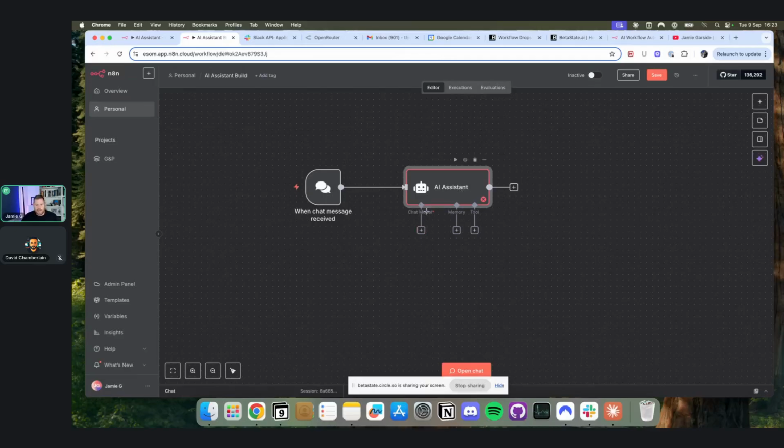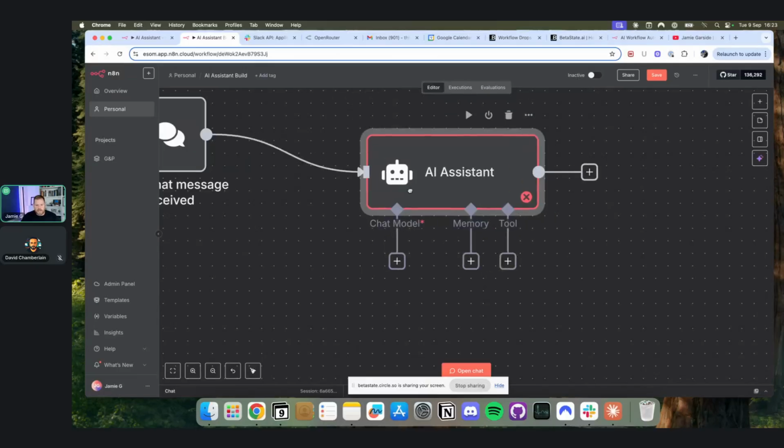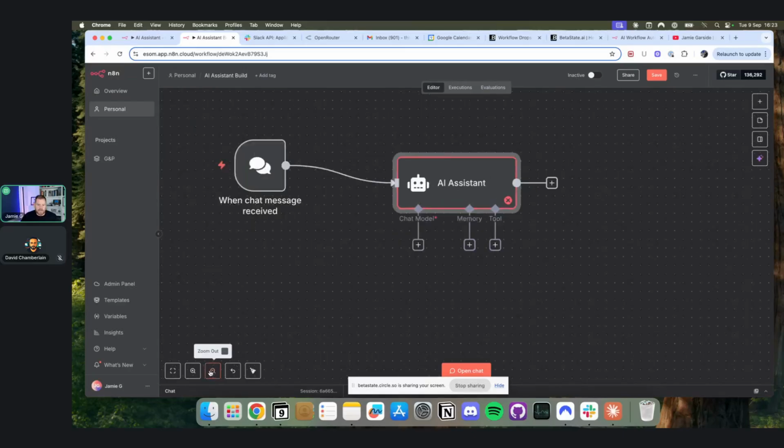So we have this option here, chat model. And as you see, it's got a red star next to it. I will zoom in a little bit. It's got a red star next to it because this is required. Nothing can work in here until that chat model has been connected. That's why it's red. And again, if you hover here, there you go, it tells you what the issue is: no node connected to required input chat model. So I am now going to connect a chat model.